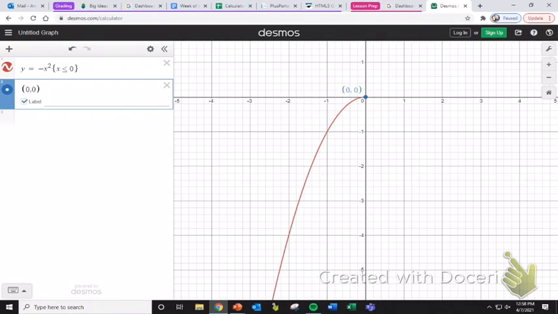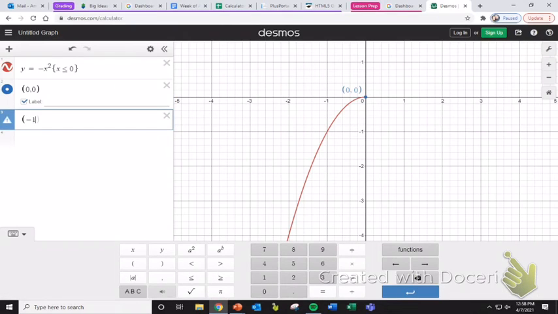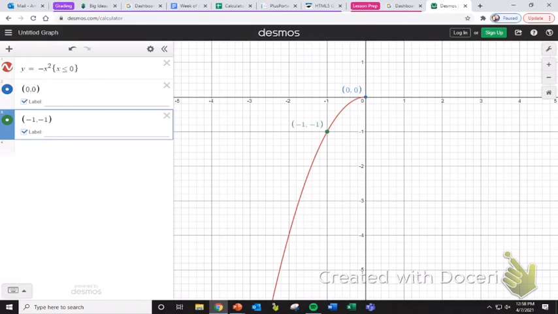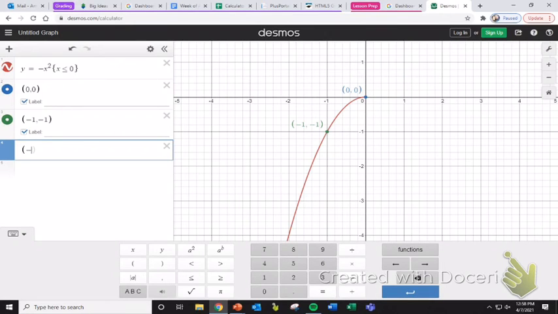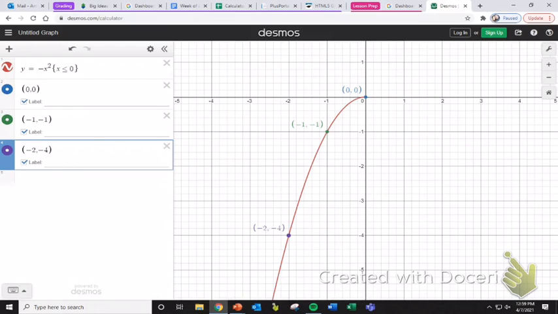All right, give me another point on this graph. -1 and -1 is what I heard. So -1, -1 is absolutely on this graph. All right, give me one more point. All right, -2, -4. Now make sure on your notes you have all 3 points. Make sure they are labeled. And then what do we need on the other side of this graph? An arrow. So after you plot -2, -4, draw your line. Give yourself a little extra line past -2, -4, and put your arrow.